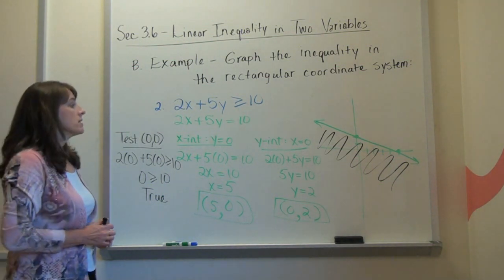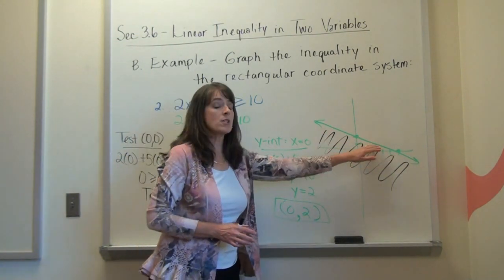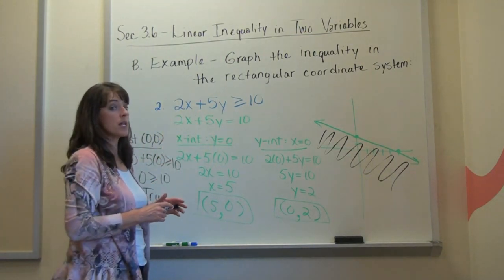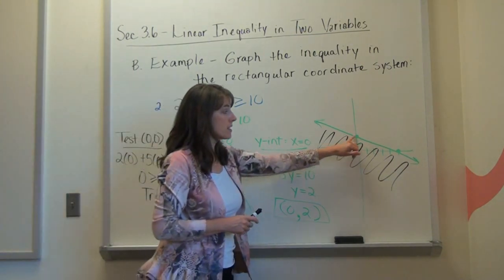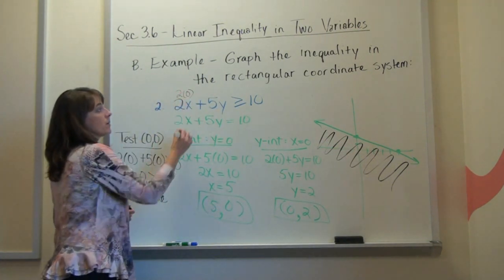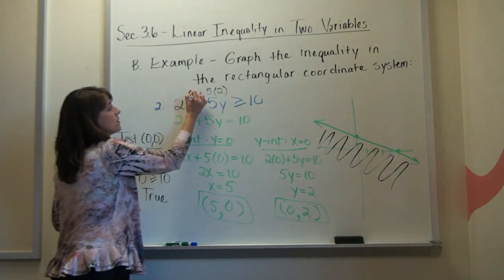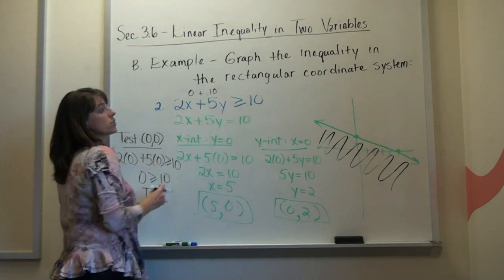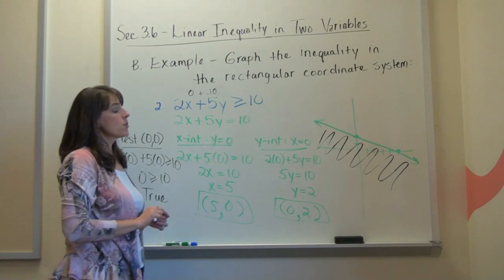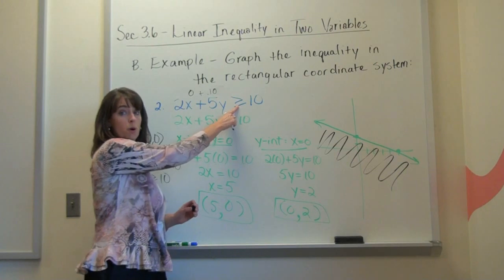One thing I want to point out is, remember that everything on the line is included. So that means any of these ordered pairs on that line, I could plug up in here and they would create a true statement. Now the points on that line, say for instance that 0, 2, if I put a 0 right here where this x is, I get a 0. If I put a 2 right here where this y is, I get a 10. So I have 0 plus 10, which is just a 10. Notice here that it says it's okay to be equal to 10. So in other words, everything on this line, because it is solid, will create the equal to part.